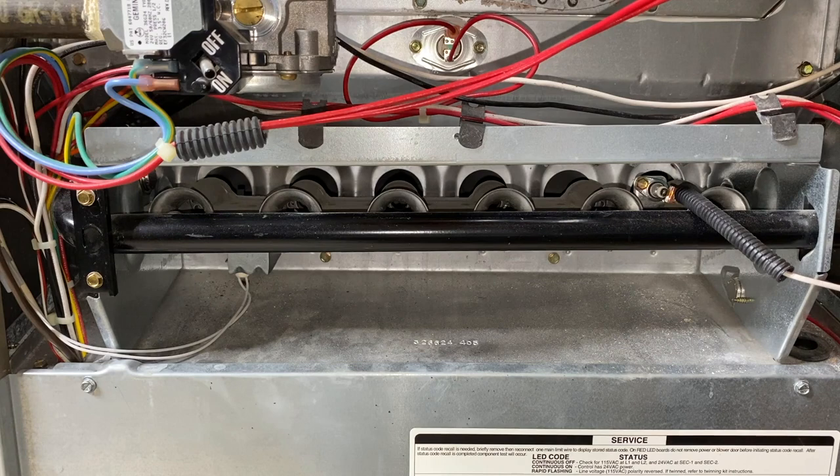At this point DIYers, I've got the camera positioned. In the upper left-hand corner you can see the on-off toggle switch for the gas valve itself, as well as the support bar that directs the gas into the burner tubes and allows the system to heat. This wire right here feeds into your flame sensor, and that is a very likely cause of a furnace starting and then stopping within about 10 to 15 seconds. In the event that this is not the cause of your furnace starting and stopping, check out the link scrolling above — we talk about the flame sensor itself and how that can affect the operation of your furnace.